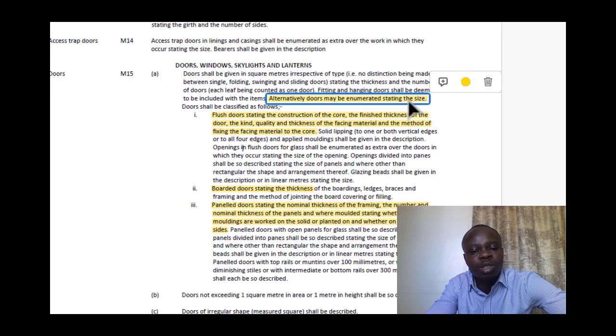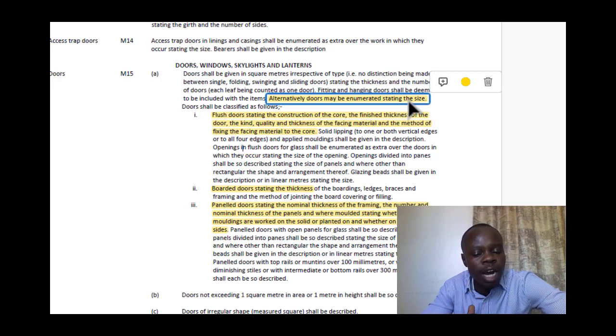So for instance, you have doors 1, 2, 3, 4, 5 in different rooms. You combine them if they have the same size and the same description in terms of the specifications. You count them and then you price them as it is.